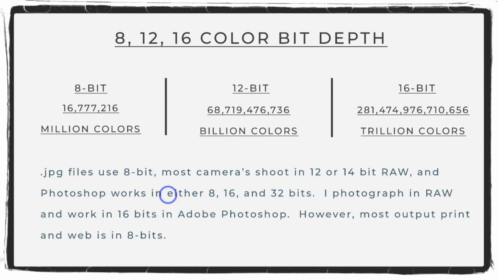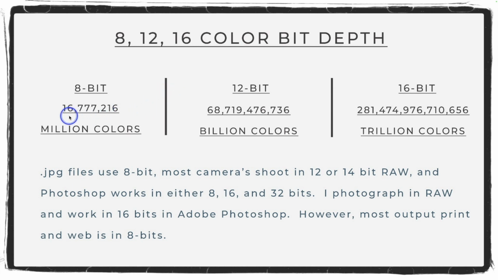So let's take a look at what in the world color bit depth is. Photoshop only works in 8 and 16 bits. At this point, none of the DSLR cameras shoot in 16-bit yet. Most are in 12 or 14-bit. Though we work in 16-bit, you're only going to have the bit depth of whatever your camera shoots in, whether that's 10, 12, 14, whatever it is. So don't think that because you're working in 16-bit you're going to get this many trillion colors. It's going to be less than that, but more than here.